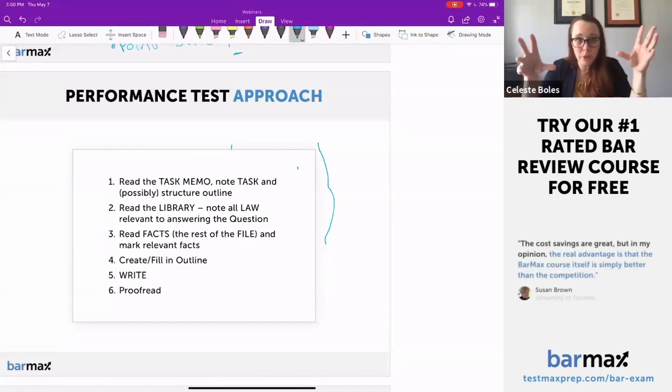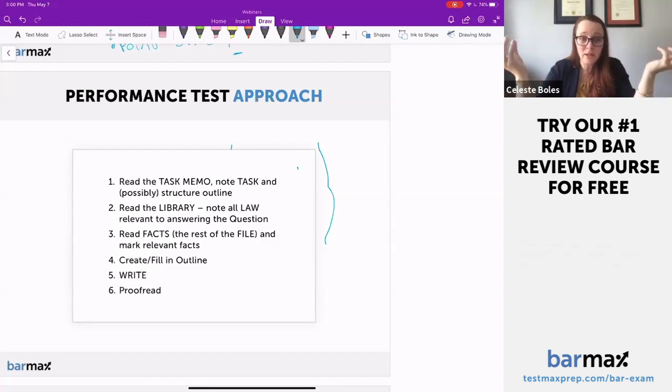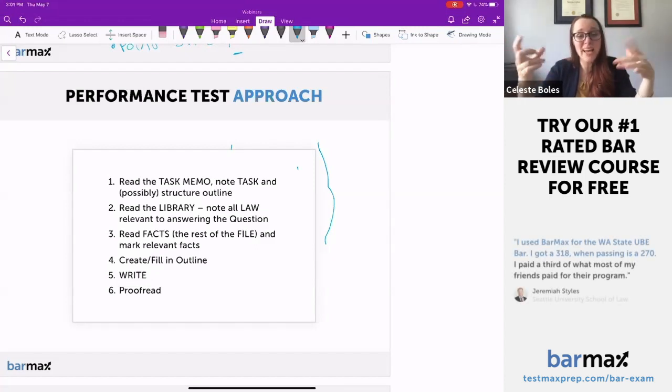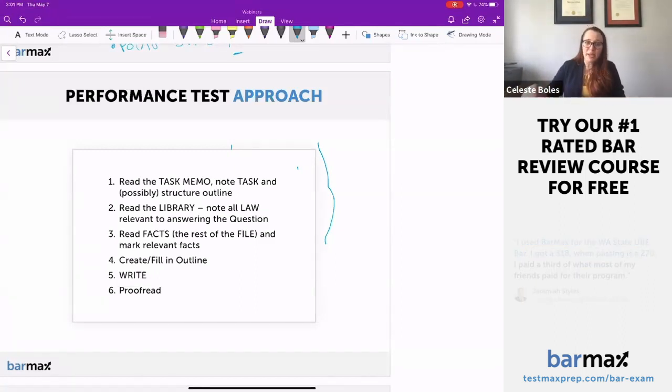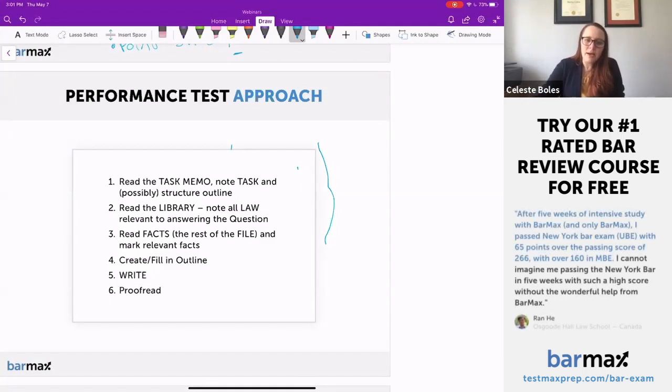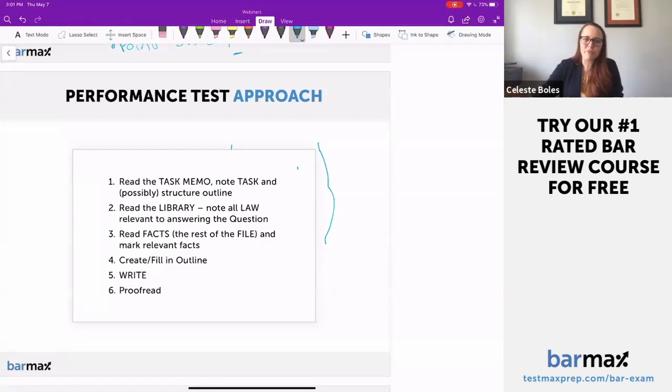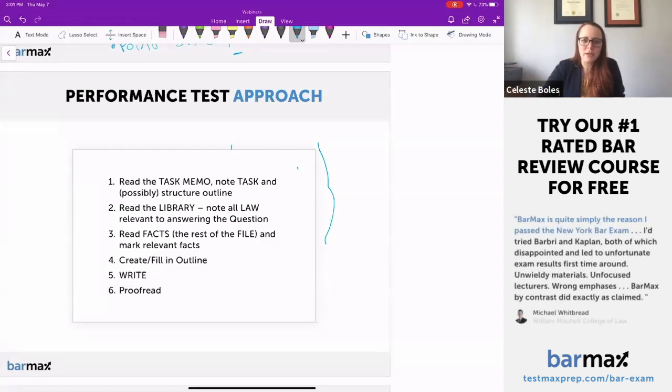California only posts sample answers from examinees who scored well. So you can look at those as models for the way that a student approached it and got a lot of points. I could pull a sample point sheet, Atiba. I might pull one if we have a few minutes later.